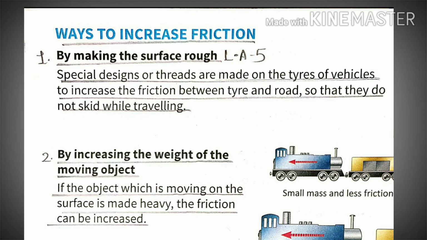Second point, by increasing the weight of the moving object. If an object which is moving on the surface is made heavy, the friction can be increased. So these two answers you have to write from this video itself. Hope all the answers are clear, and you have to write define, short answer and long answer. Objective type questions you don't have to write, and this is the lesson of physics.